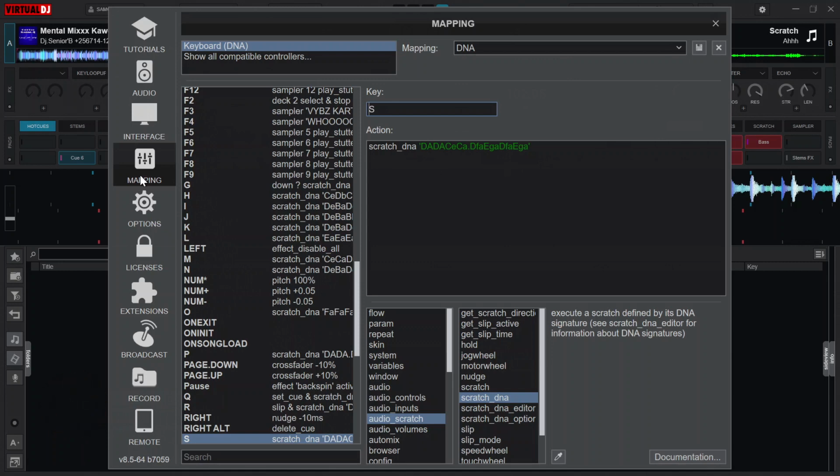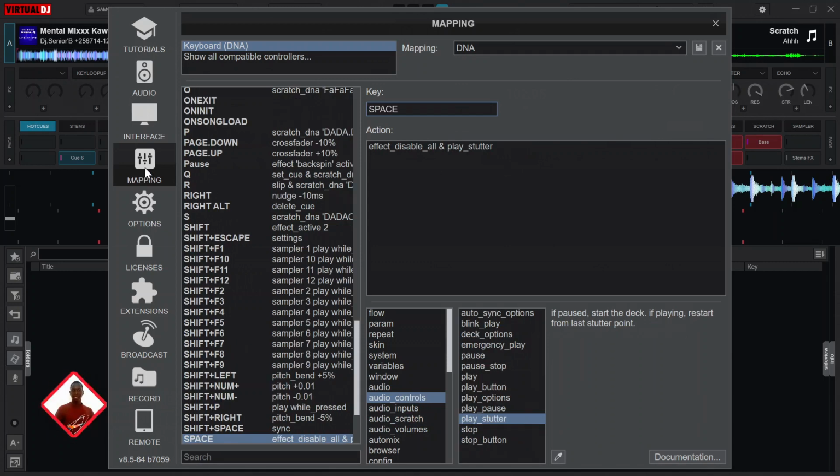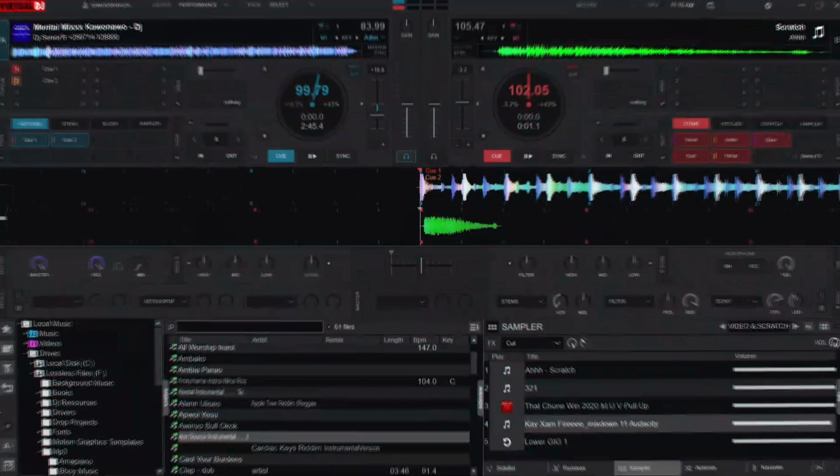And then the second one that I need is the space bar, which is going to do the following things for me. In the first place, it's going to disable any effect that is ongoing. Sometimes a scratch is longer than maybe the 4 beats. I usually like scratching on 4 beats, so if it's longer than 4 beats, I need a mapping like this to disable the effects at exactly 4 beats. And then I also play the song and starter, so it says effects disable all and play starter the song. So that's what it's going to be like. I'm just going to show you a sample of how this would play.